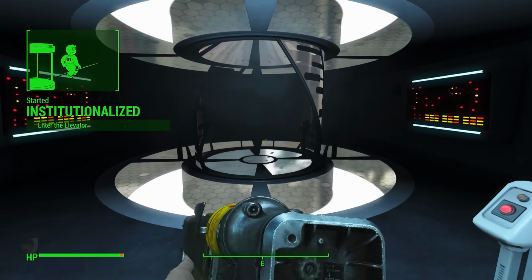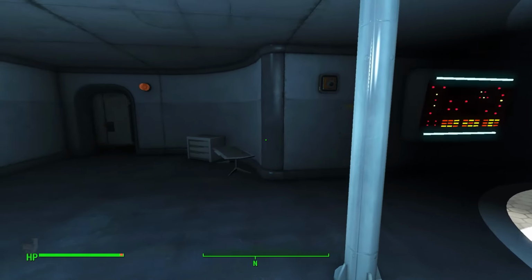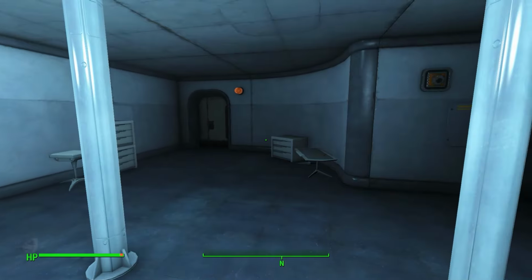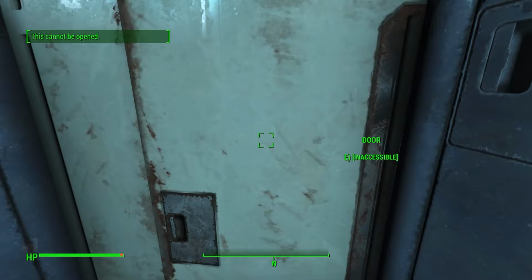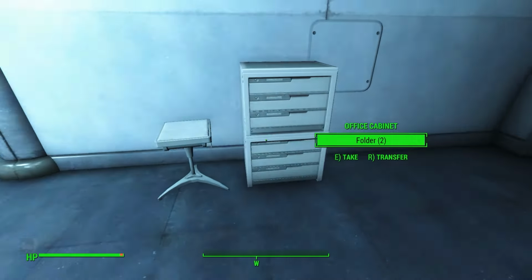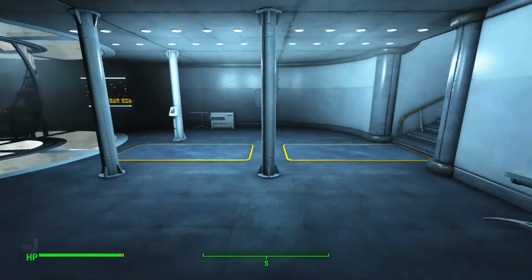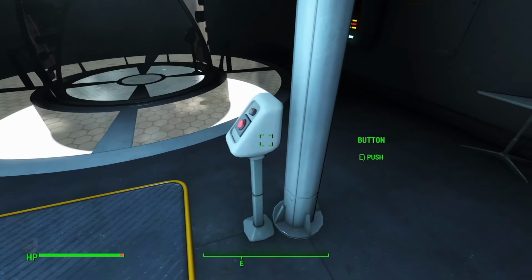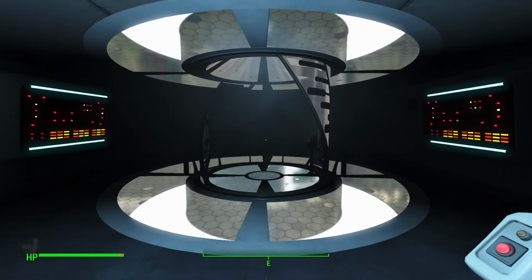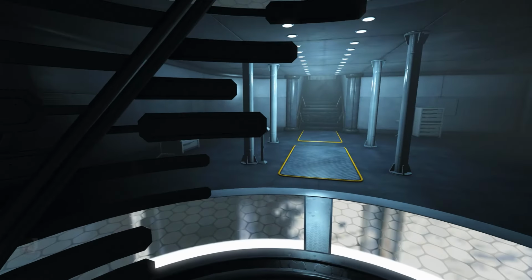With that, we begin the quest Institutionalized. The elevator opens up before us. They know we're here. It doesn't really look like they're hostile. We can put the gun away. Before heading down, we can loot this room. There are a couple of tables with first aid kits and small containers. There is a door against this wall, but we can't access it. That leaves the elevator our only option. Stepping into the elevator, we can take it down to meet this father.